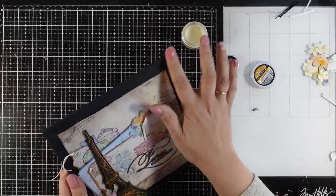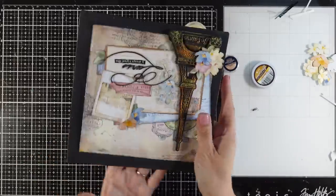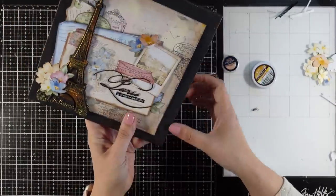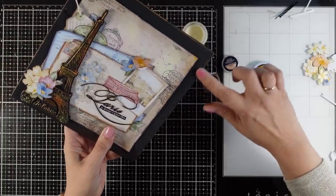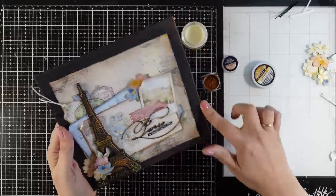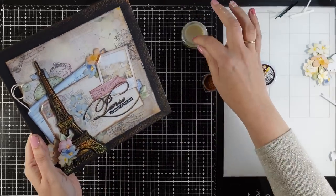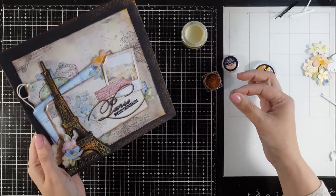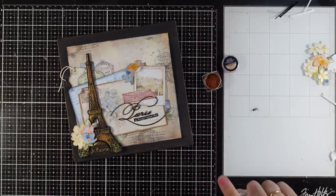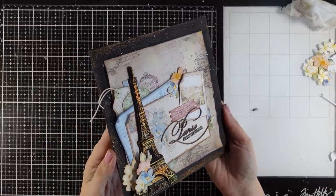Now, just because I have that shine on my Eiffel Tower, I wanted to somehow bring that shine on the black parts of the project as well, so on the frame. That's why I'm using the same technique with my finger, the wax, and the Stardust, just going around it, not paying attention to make it cover it up completely or make it perfect, just some brush strokes, let's say, or finger strokes all over the place to add that shine on the frame. This kind of binds everything together because that matte frame was standing too black for me, and I think it is better this way. I'm also going to kind of pat my Paris word very lightly on top of it to add a touch of shine there. And I did add some white splatters, which I missed filming, but you can see them in a close-up here.